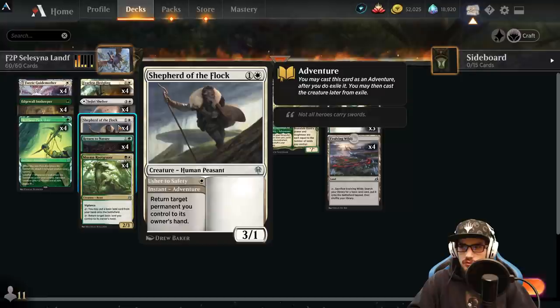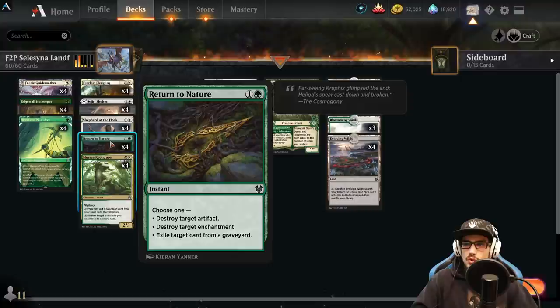4 copies of Return to Nature at instant speed, choose 1: destroy target artifact, destroy target enchantment, exile target card from a graveyard. This has very nice utility in the deck, whether we're hating on Kroxa or anything with escape, killing enchantments or enchantment creatures as well.